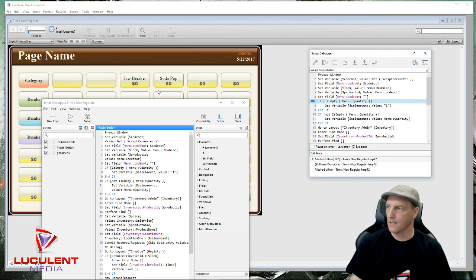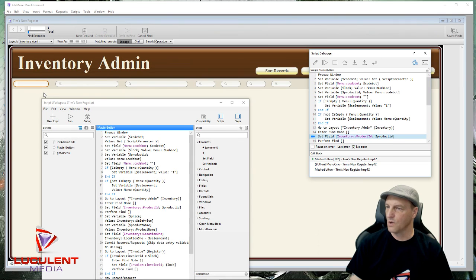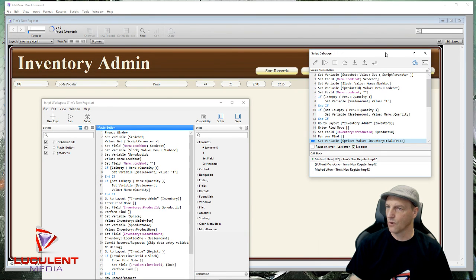So if the quantity is empty, and this one we don't even have the quantity window in. Now it's going to enter into the find mode, product ID, and it should have set that field as 102, and now it's going to perform the find.